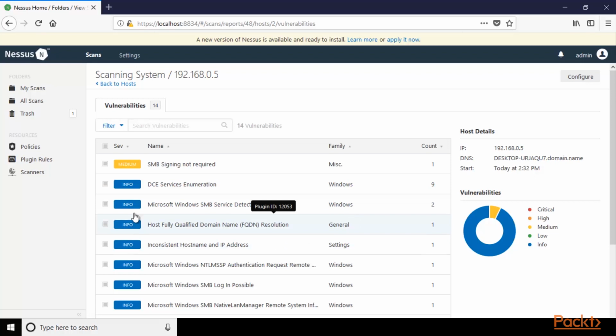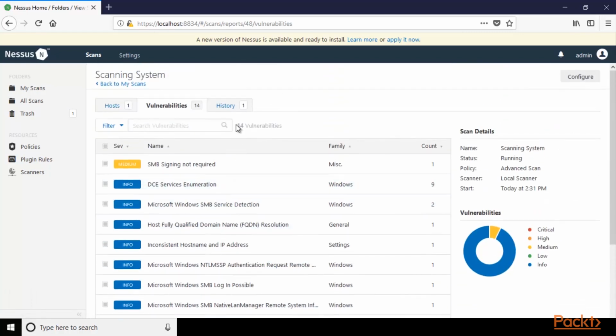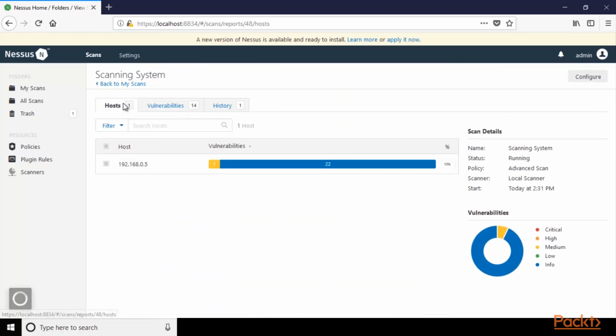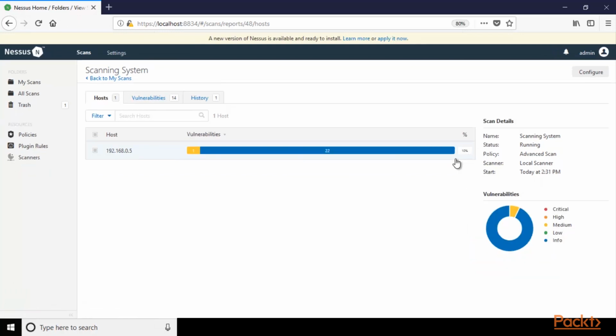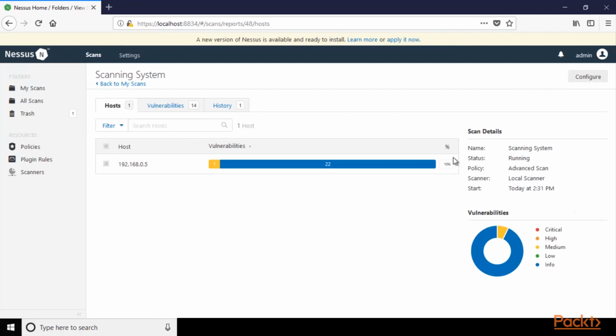That's why, right? You can go back to the hosts. These are the vulnerabilities. This is the history, right? So that's how you can find out information about what are the vulnerabilities available inside my system. And you can also try multiple machines here. You can also check your router. You can also check vulnerabilities inside your router. Router is very important, that's why.